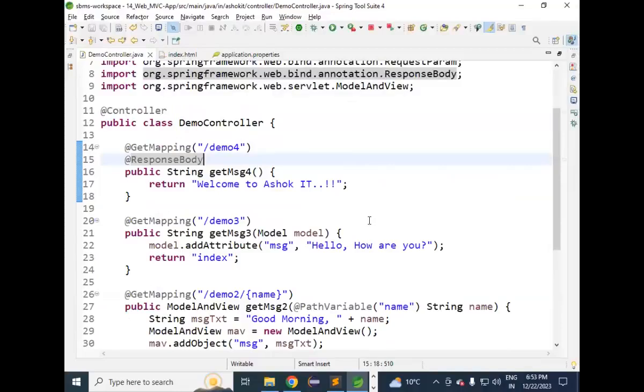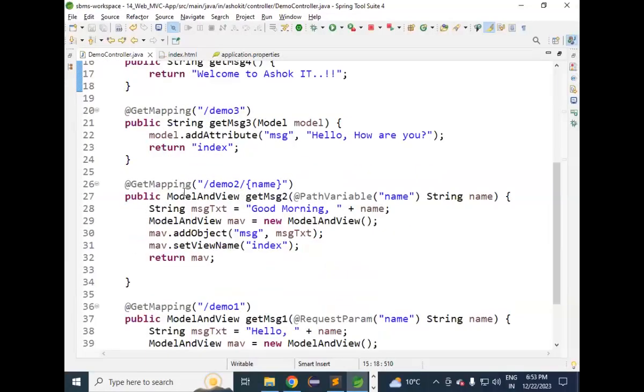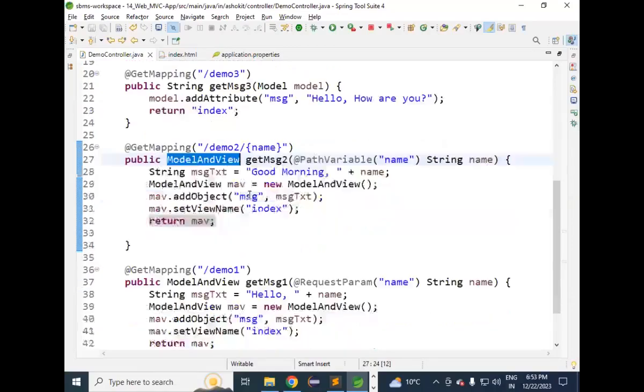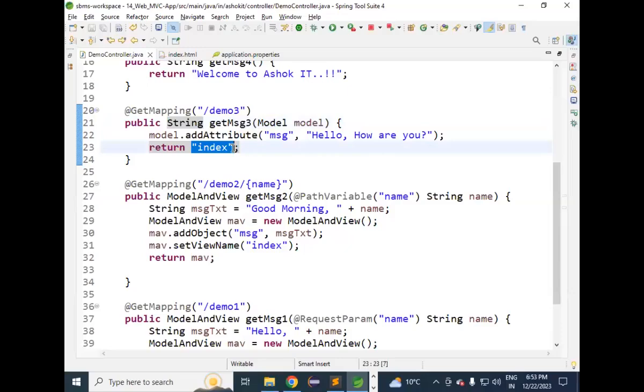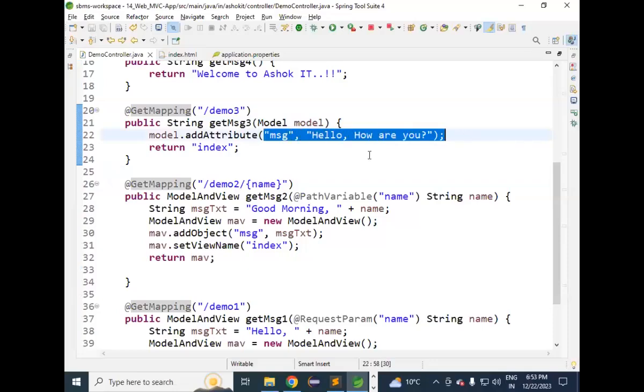Controller methods you can write in two ways, guys, right? One way, the old approach, by taking a ModelAndView object as a return type. When I take a ModelAndView object as a return type, the model will contain data in key and value, and the view represents the logical file name. But here, instead of taking ModelAndView, directly I'm taking a String. That string will represent my view page. How to send the data to that view page? By using this Model map. Model is available, which is a map. For that model, we are setting the data in the form of key and value pairs.